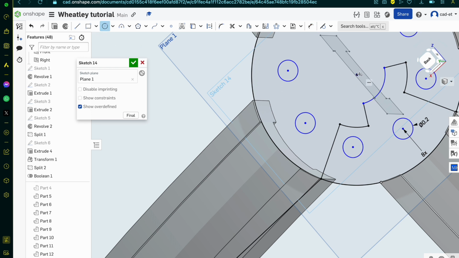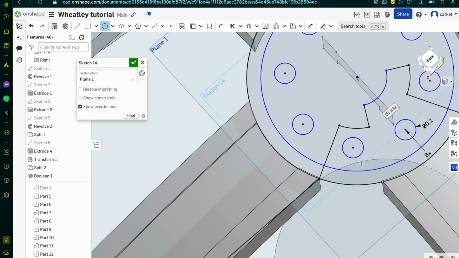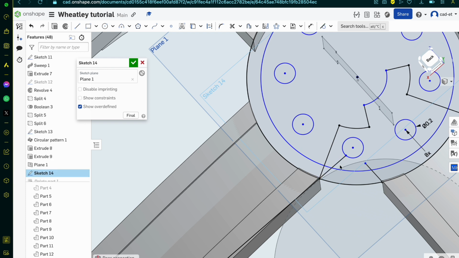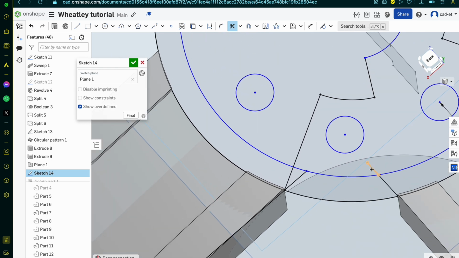And then extend this down. Escape. Trim. Sorry, I think I went quiet then.